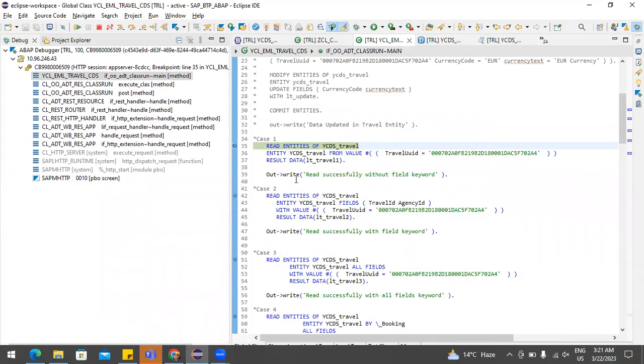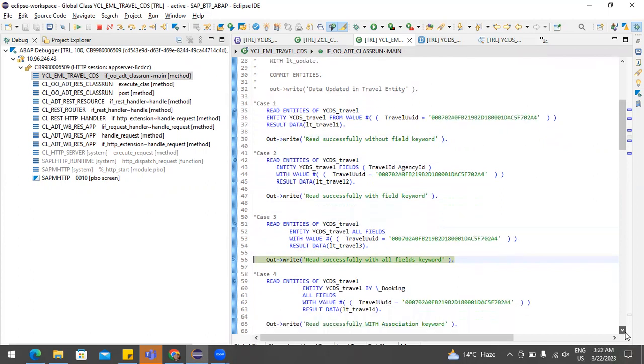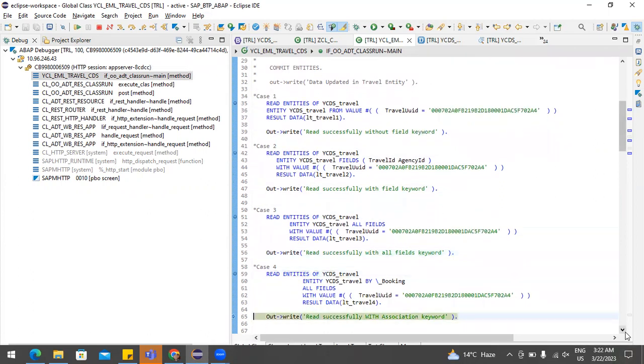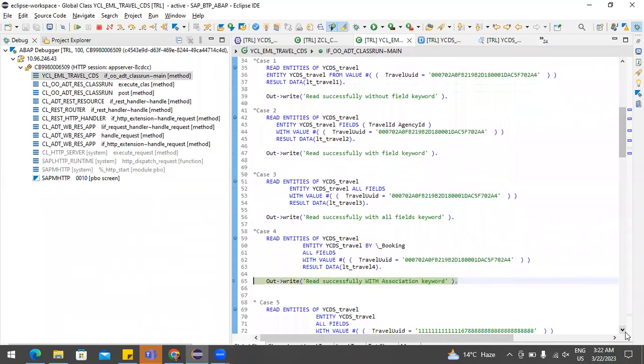Okay, now we are in debugging because I already put the debugger. So as of now it is on case 1. I'm pressing F6. Now we are on case 2. Now we are on case 3. F6. Now we are on case 4.